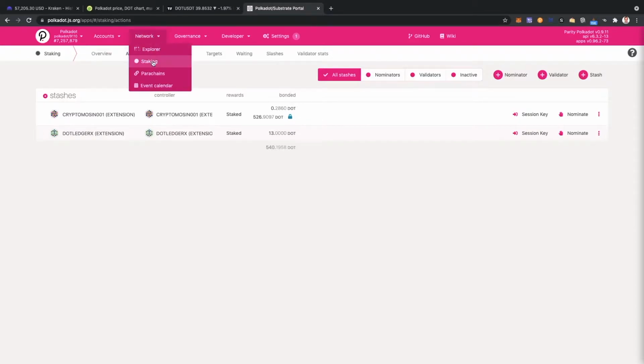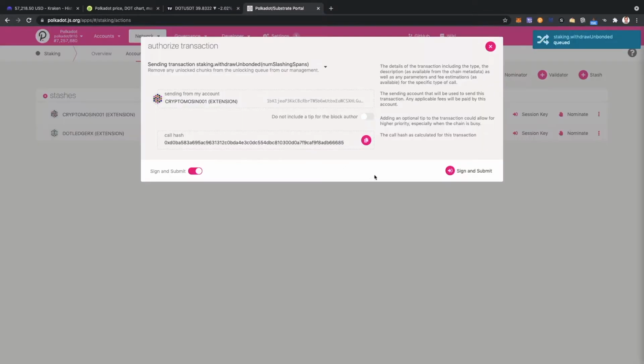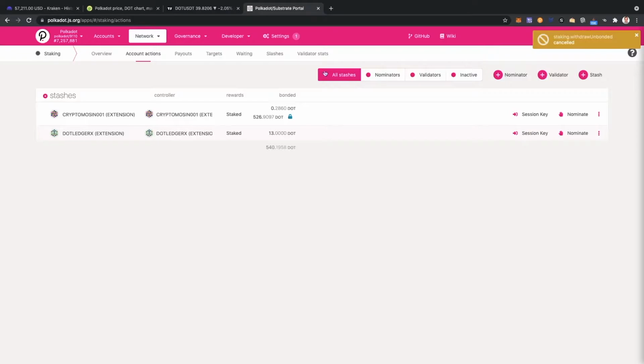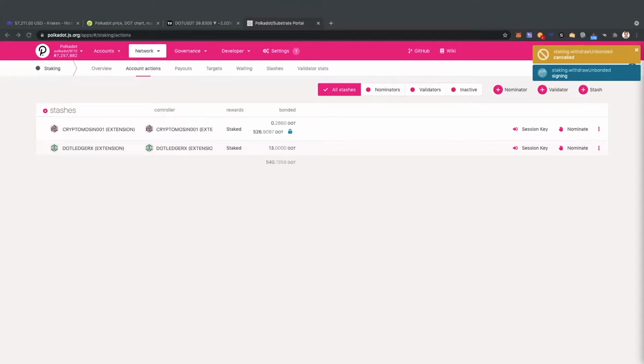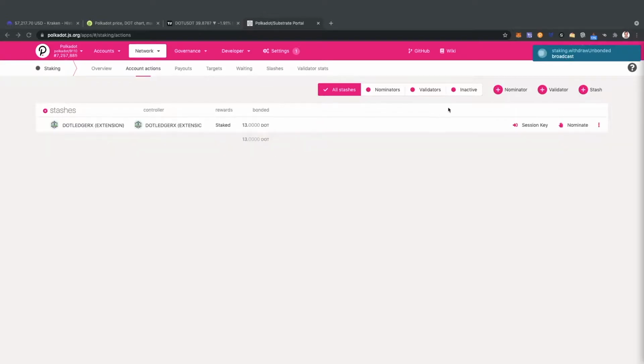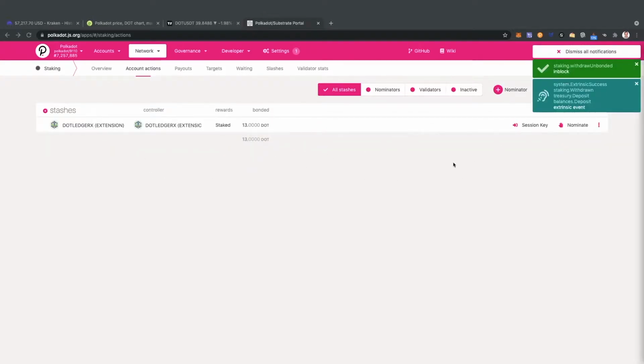If you go to networks, staking, and account actions up here, there's this button here that will basically unlock my dots. My dots are still locked since that time, and I'm gonna click here, sign and submit. It's gonna ask for my password here on another screen that I have, and it's gonna sign, broadcast that transaction.